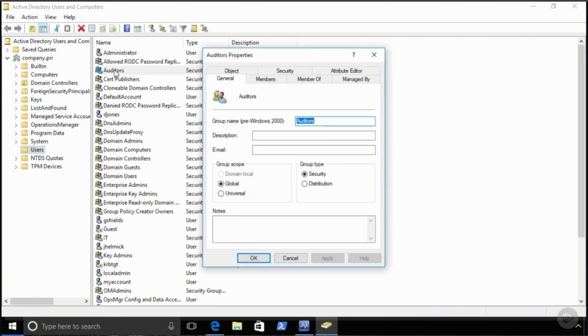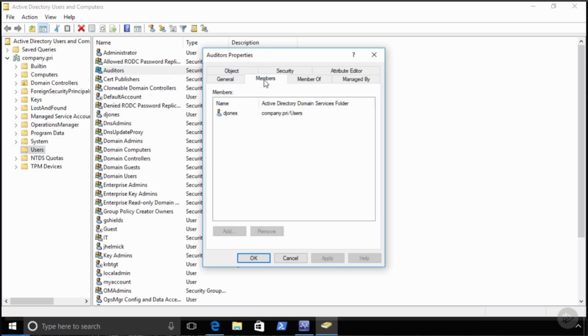These auditors need to access the ACS components that already exist now here in our infrastructure. These auditors are, if you look at the members here, my Donna Jones account right here. So I have one user in one group that needs to have constrained access to just the ACS-oriented data that exists here in the infrastructure.